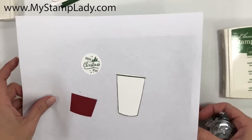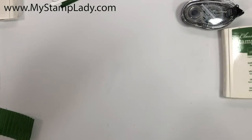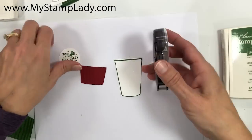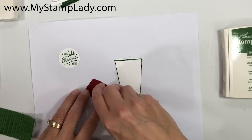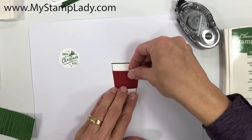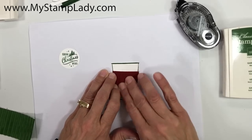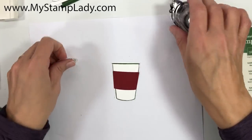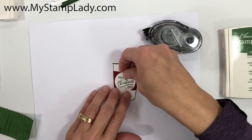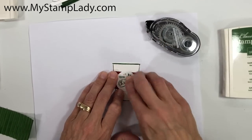I'm going to remove that Stampin' Pierce pad. It's a personal thing, I don't like when I get little pieces of paper around either. I don't like using that Stampin' Pierce pad underneath when I'm doing adhesive. I just feel like I get a better stick of adhesive for that. Okay, let's put that down. Let's put down our sentiment in the center here, sending Christmas wishes.